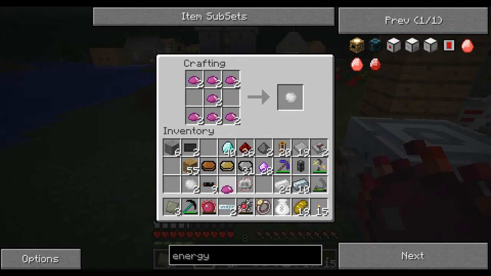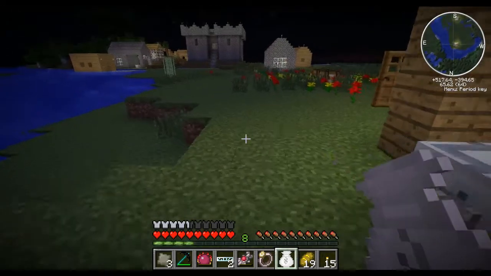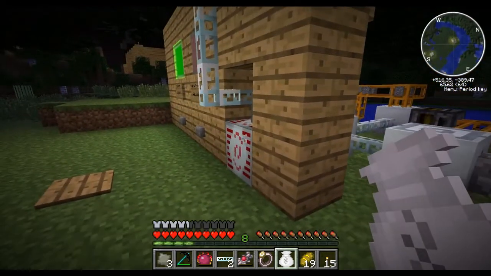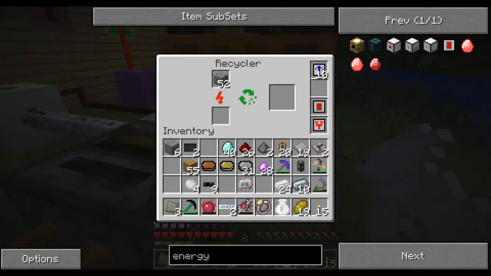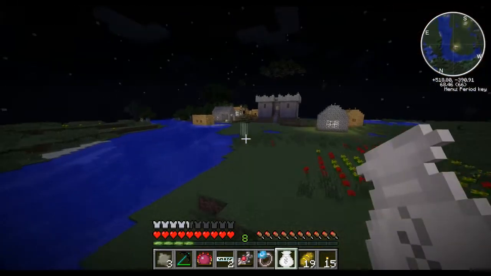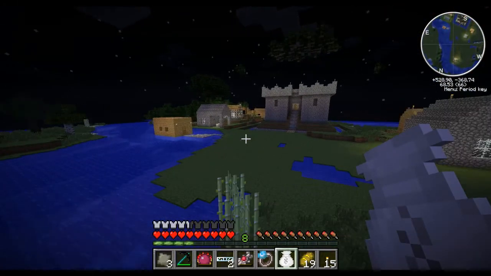Sorry, not my UU matter, my iridium ore that I wanted. And now I'm only like 10 things short of what I need to do the next bit. So what I'm going to do now is, just for now, turn that off. Let this thing just go crazy, fill the bottom of this up with scrap. I'm going to sleep through the night, head back to base, and then I'm going to make myself some leggings.